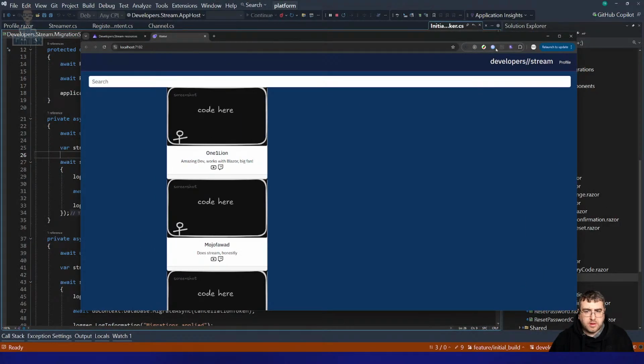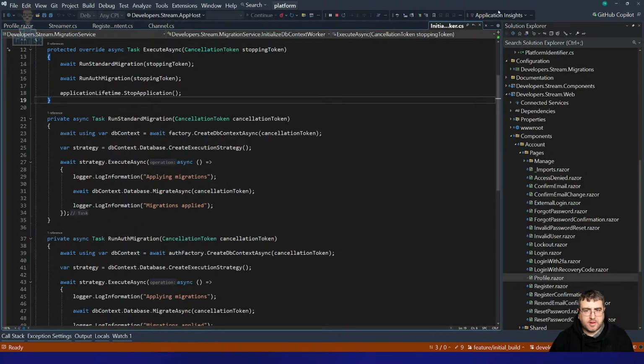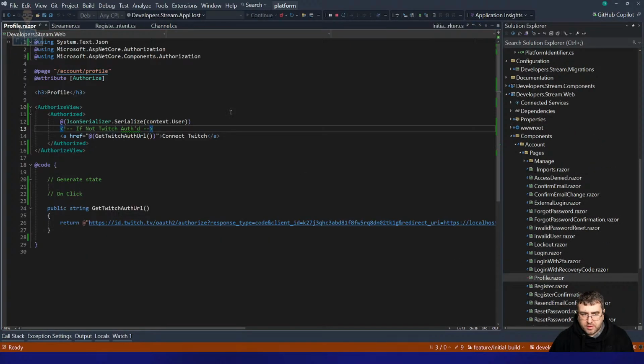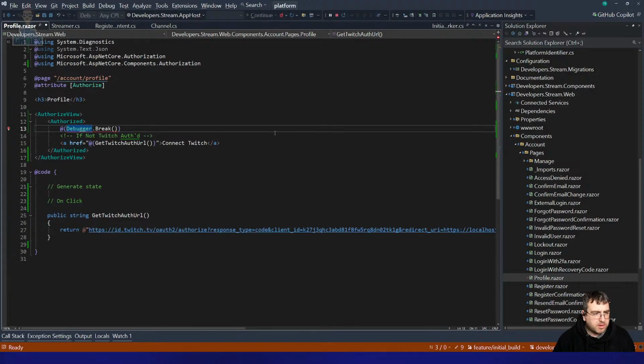Let's go over here. Go to profile. Okay. Ah, yes, that's why. So if we go back to profile, the problem here was... can I do debugger.break here? Will it let me do it? No?